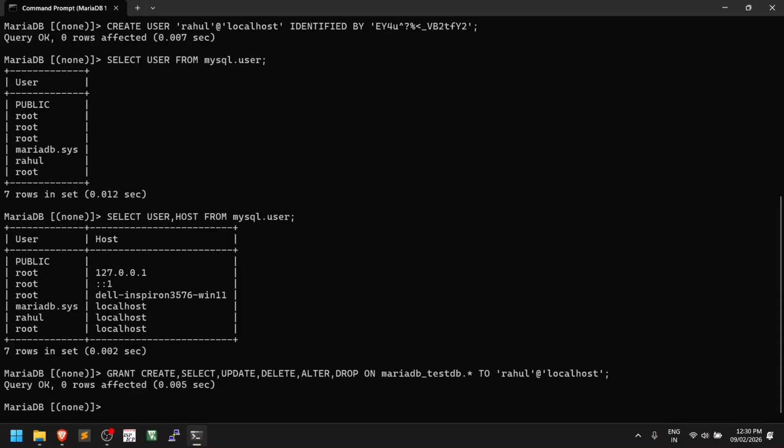So we have granted these privileges to our user. The user Rahul at localhost will have the ability to create tables, read data, update data, delete data, etc. Now, if you are getting a ready-made table that has been given to you by the admin, you may not have the ability to create; this will be blocked, or sometimes drop will also not be there. We are using this for development, so we'll be granting these privileges. Usually they are not given, but in our case we are going to program the system, so we'll grant them. You can also check the privileges by using show grants for the particular user. So it will be Rahul.